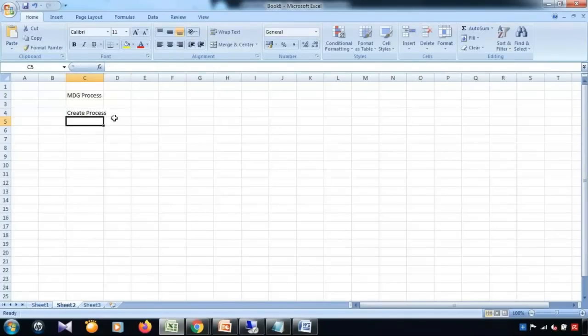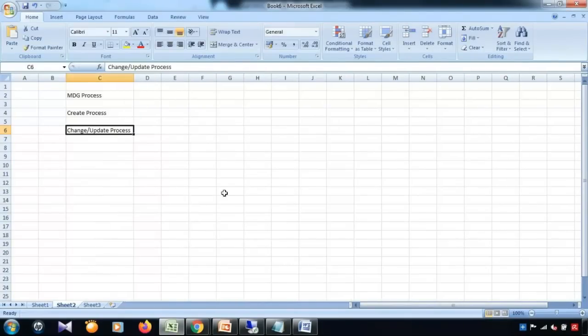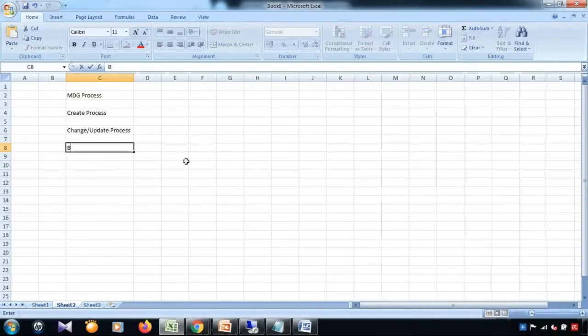Similarly, I can say change or update process, like material update or vendor update or customer update or finance update. Similarly, we can have block and unblock, and then we have mark for deletion. So these are all different processes.